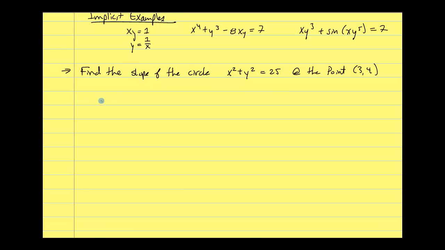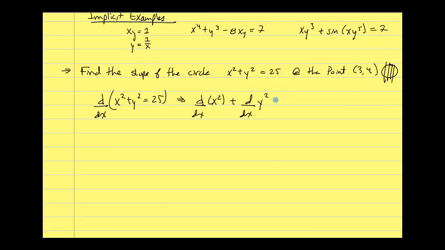So we need to find the derivative with respect to x of the expression x squared plus y squared equals 25. Now one thing I know for sure, this is a circle with radius 5. A circle with radius 5 does not pass the vertical line test, so this is not a function. So I can think about this in terms of my derivative rules. I take the derivative with respect to x of x squared plus the derivative with respect to x of y squared, this is going to be my chain rule, equals the derivative with respect to x of 25. So that's really what I'm up to here.